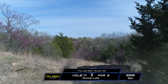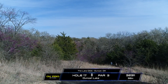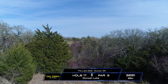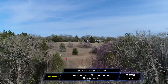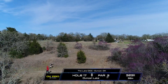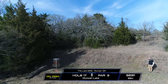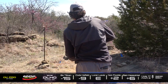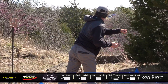Hole 17. This is a par 3, 323 feet. This is really just a big spike hyzer. I feel like I've said spike hyzer a thousand times — you're going over a lot of trees on this course. You're just throwing a spike hyzer, hoping to land on this left side. You want to avoid shorting it because there is a pretty good downhill about 20 feet in front of the basket, and it's just not fun to go back in there. Lots of trees.